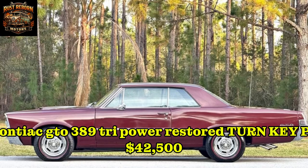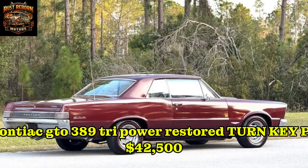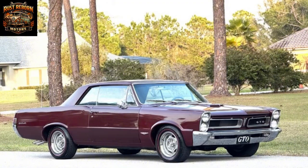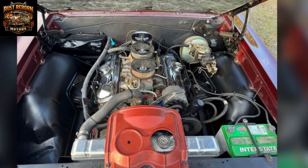Number 16. This 1965 Pontiac LeMans Coupe, offered at $19,996 and located in Reading, Pennsylvania, is presented as a stylish and well-upgraded classic that blends original mid-60s Pontiac character with important modern mechanical improvements. Finished in reef turquoise with a matching turquoise interior, the car has a bright and period-correct color combination that highlights the clean lines of the LeMans' body. With 105,795 miles showing, it is positioned as a solid driver quality example that has already received key updates to make it more reliable and enjoyable to own.